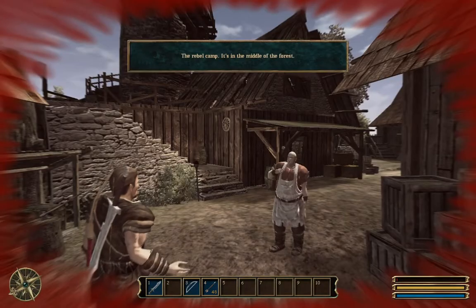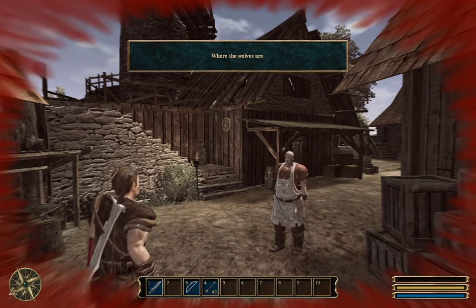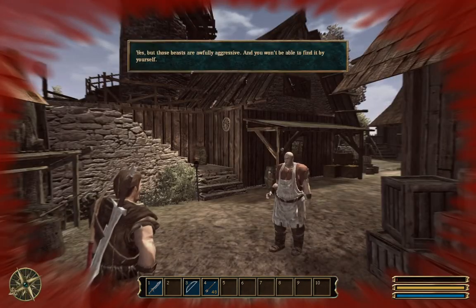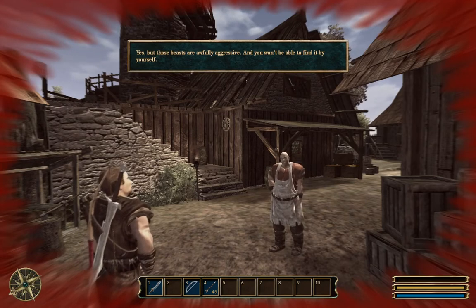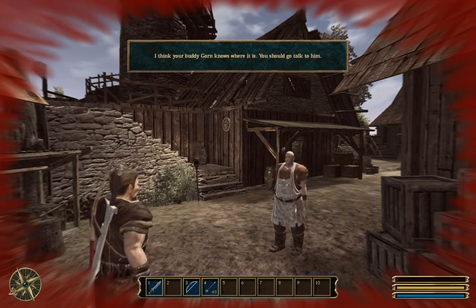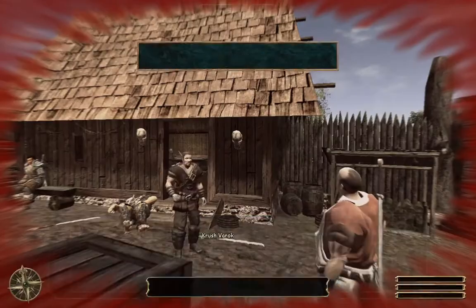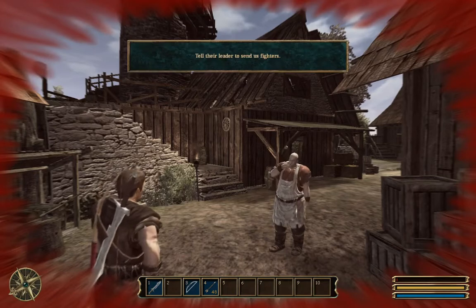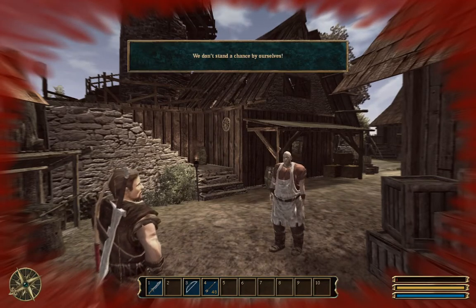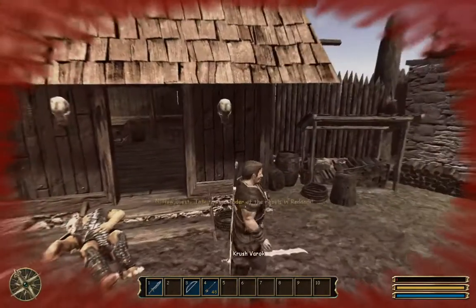What's in Redduck? The rebel camp. It's in the middle of the forest, where the wolves are. I can handle wolves. Yes, but those beasts are awfully aggressive, and you won't be able to find it by yourself. I think your buddy Gorn knows where it is. You should go talk to him. What should I tell the rebels? Tell their leaders to send us fighters. We don't stand a chance by ourselves. Now we're also in it up to our necks.